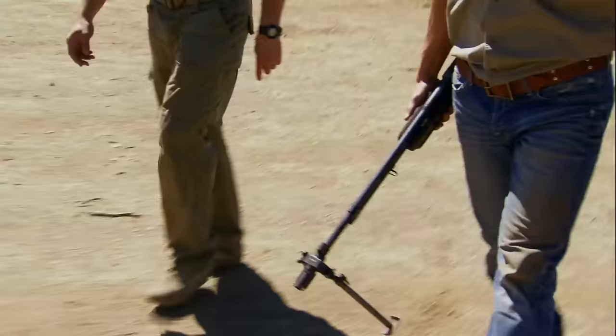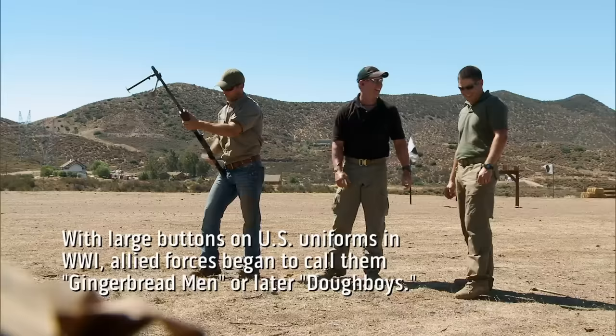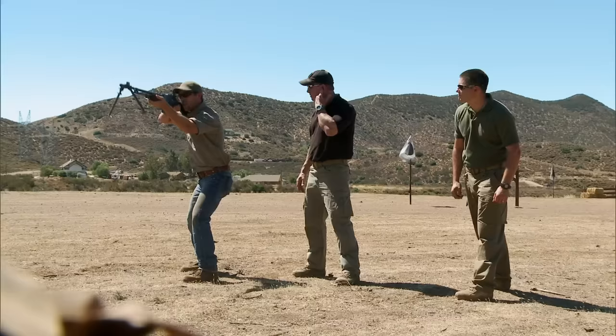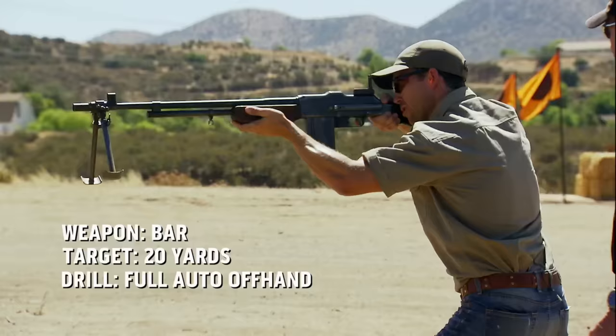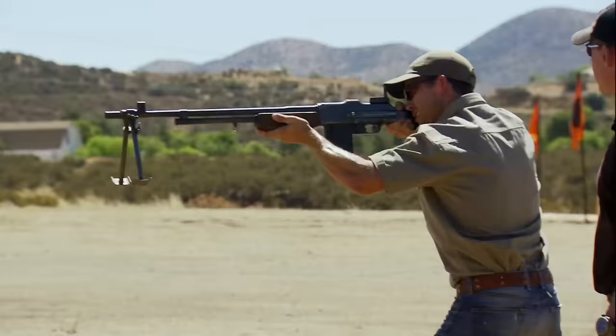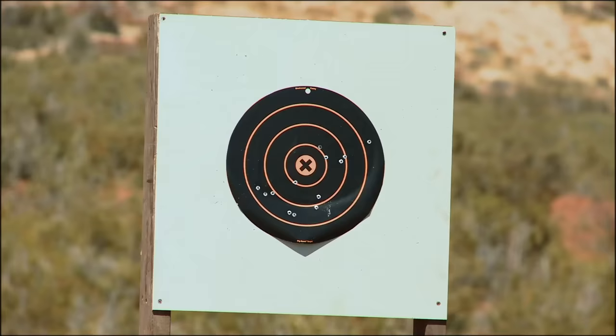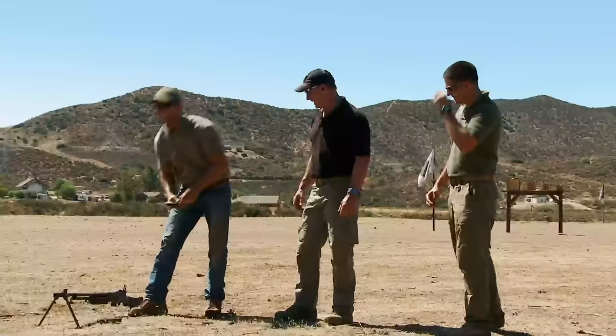To grab an original period-correct weapon and just imagine that this was the same gun that the Doughboys were using in World War I. It's a really neat, historic feeling to grab a piece of history like that. That's some good stuff, though, isn't it? That is, that's the way that gun is fun right there. Yeah. That is badass.